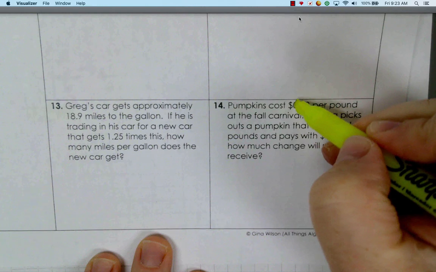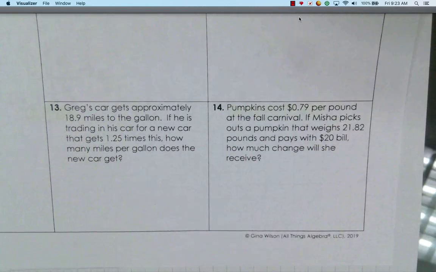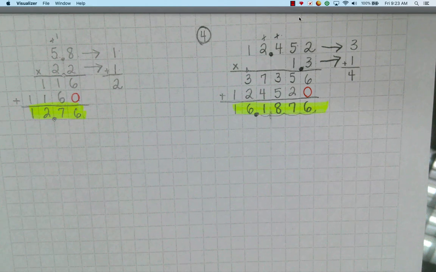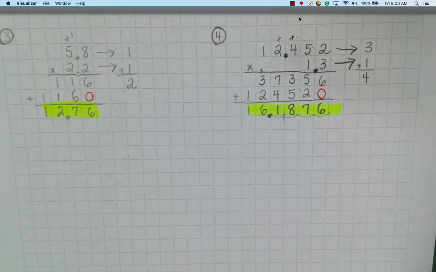So just thinking about it, I'm not going to give you too much. But first of all, just know you got to figure out how much it is going to cost, and will my $20 cover it? Well, they're kind of telling you it will, because then you got to figure out how much change she will receive. So you're doing another operation. Hint, one we've done notes on already. I cannot wait to see you do this because you are awesome sauce, every single one of you. But make sure, my friends, that you put all of your work in the grid paper.